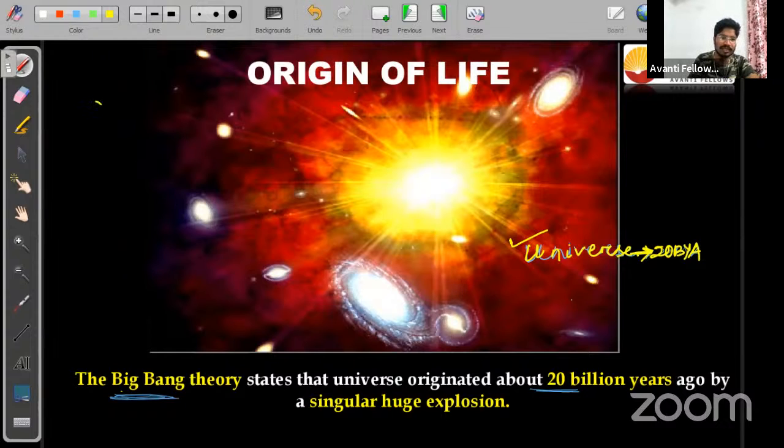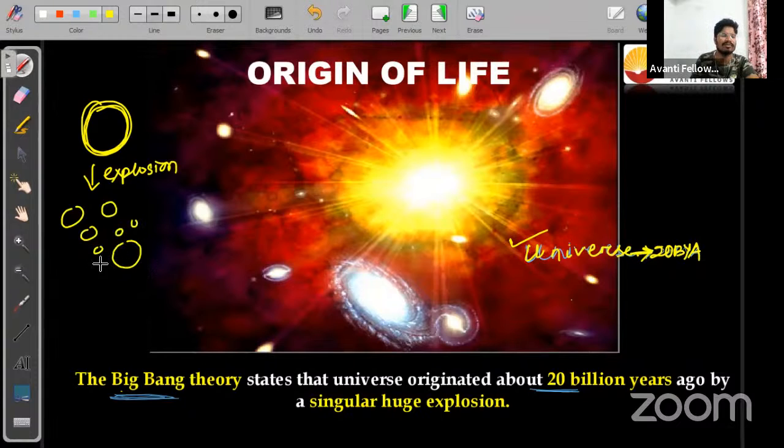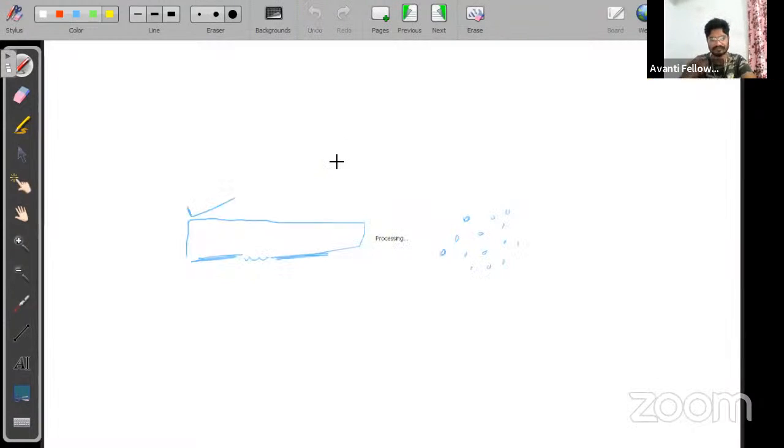Like it was a complete molten mass initially. Then an explosion happened, and because of the explosion it got divided into many fragments, certain smaller fragments, certain bigger fragments. All these fragments are evolving all around the universe now, and each one of them is called a planet or any other thing that is in the universe. So this is all about your Big Bang theory.